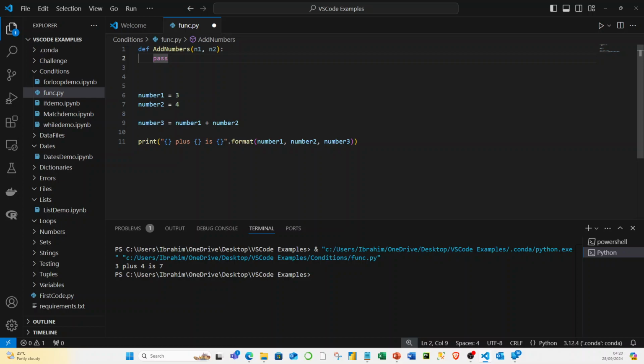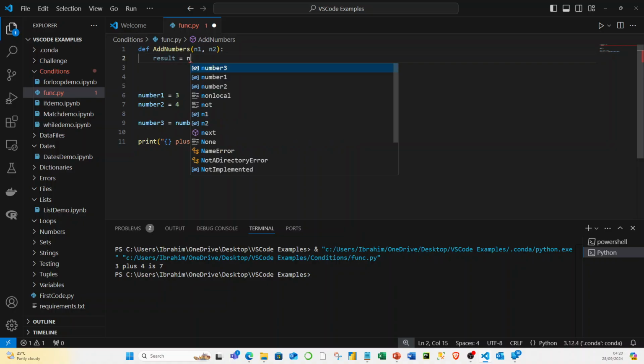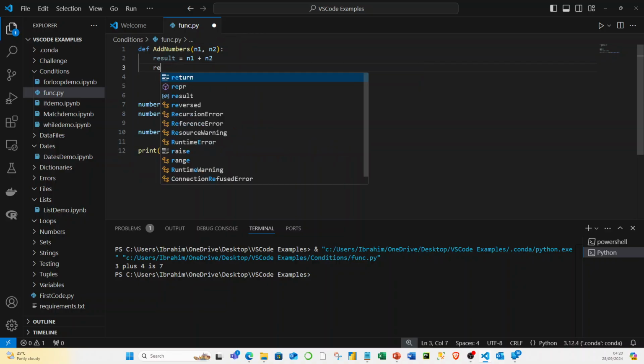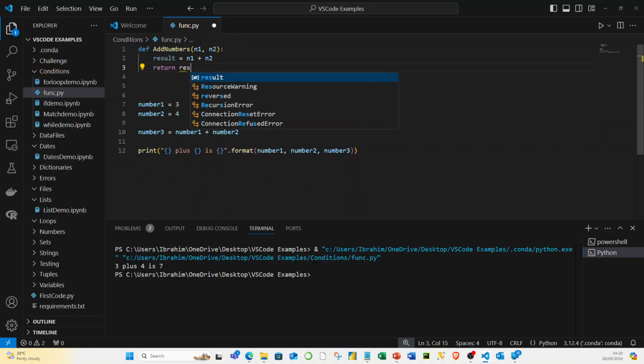At least let me just create the caricature of the structure, and then I'll come and put the flesh there later. So the flesh is what I want to put now. I can say the result of this function should be n1 plus n2. And then we will say return result.